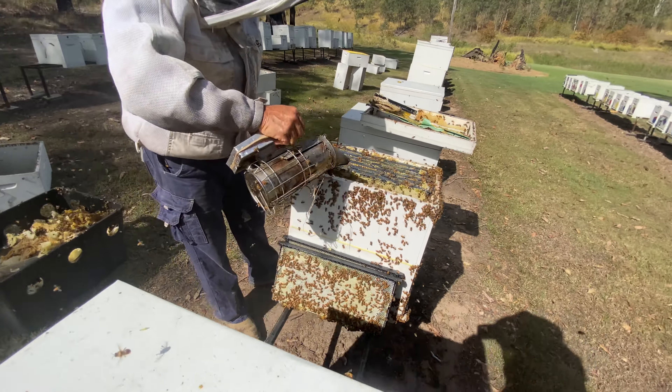They're still drawing out the outside frame — that will go on this side when they work on it. This side here is all honey — that's where they store the honey on the outside frames, all the pollen on the outside frames normally, and the brood in the center. That's the idea. Tyson wanted to see a queen, so there she is.